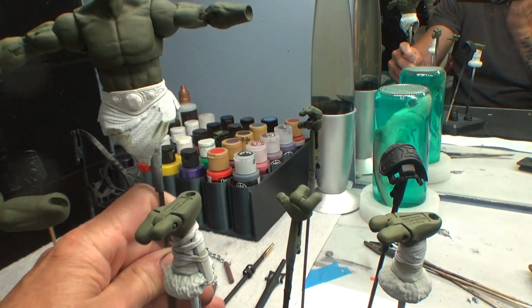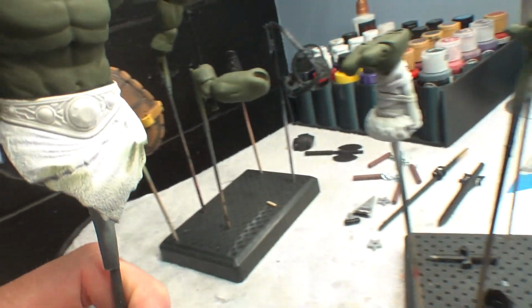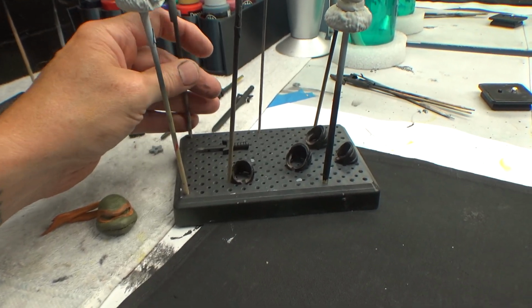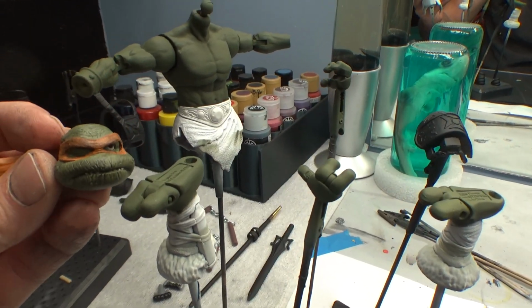Now that everything's done, here's the first base coat on everything. This olive green turned out really nice because what I was trying to do was match the actual head sculpt that came with the Michelangelo Mummy Universal Monsters figure. I didn't want to mess with it too much, so I just left it as it was. I'm just trying to match what that head sculpt looks like right here.